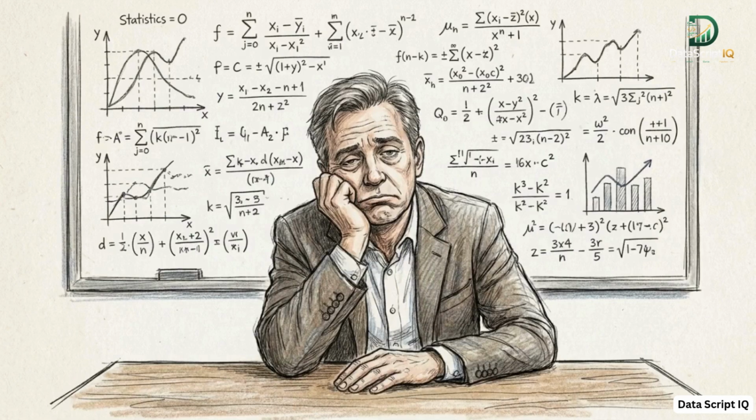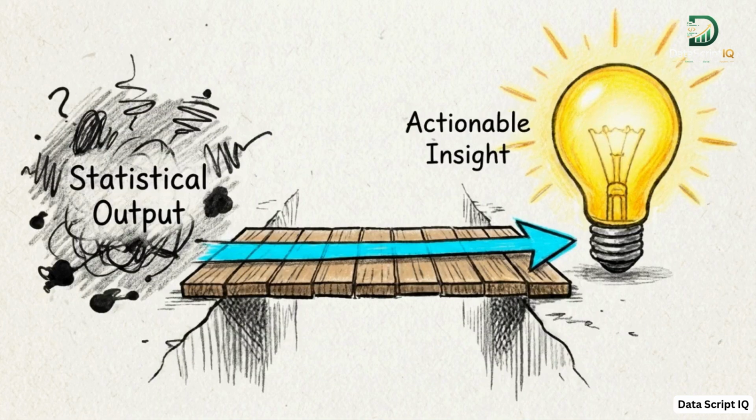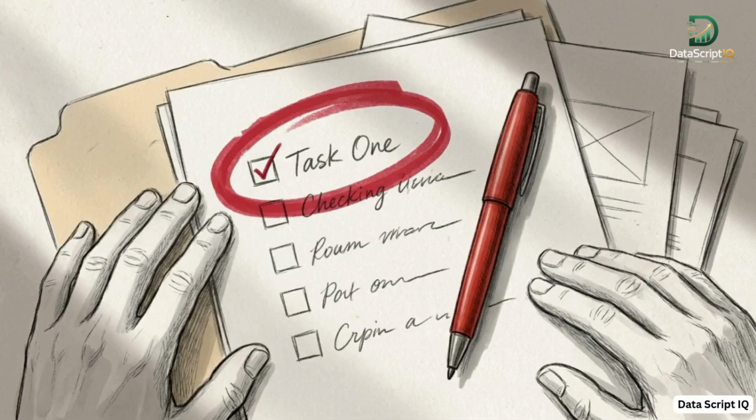Now we reach step 9, explaining the insight. The people making the decisions usually don't care about your technical methods. You have to translate jargon like strong positive correlation into plain English, like active first-week learners finish the course. That clear explanation naturally sets up step 10, recommending a practical action.